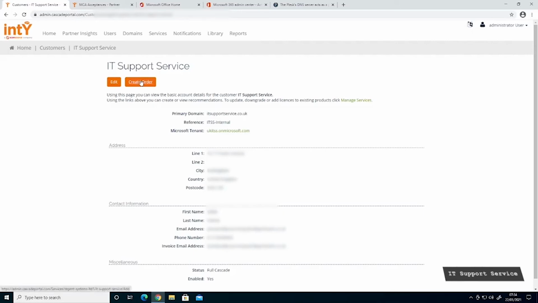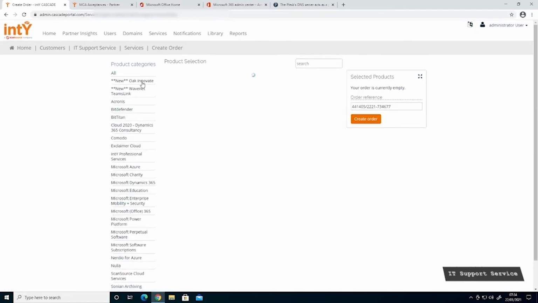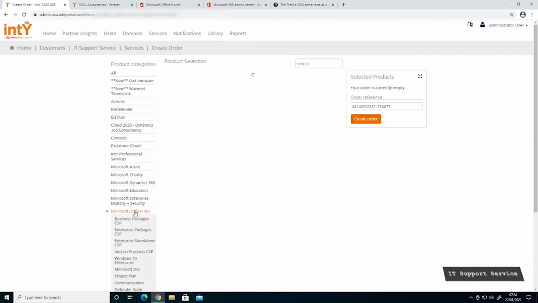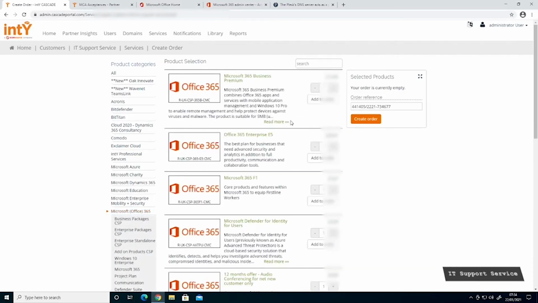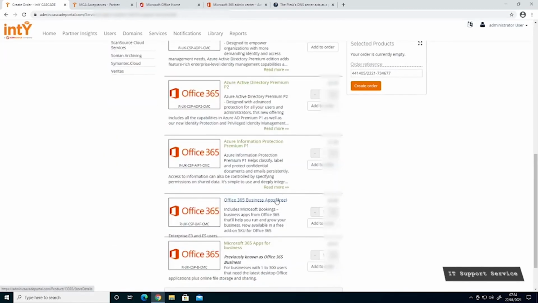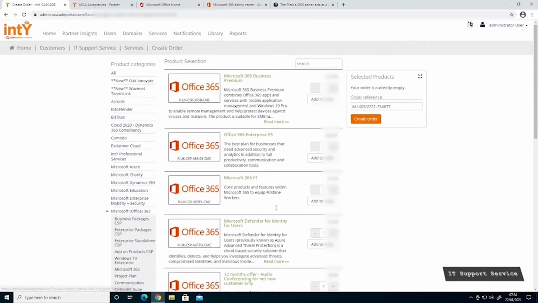To do this we click create order. Once we're in here we can see that there's various different products we can buy, but one of them is Microsoft Office 365. Within here there's lots of different Office 365 products we can buy as well. The one we're looking for today is 365 Basic.